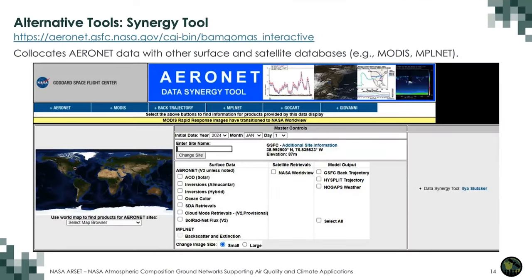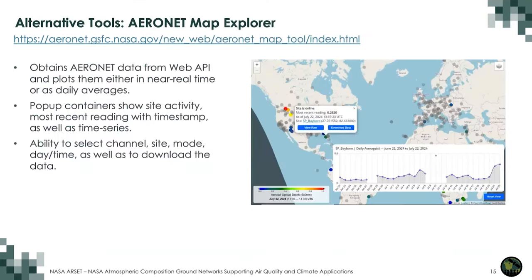This is a data synergy tool, the AERONET data synergy tool. Here we try to bring AERONET data along with other satellite data, real-time imagery, and some model output to look at them together to understand a specific atmospheric phenomenon or atmospheric aerosol properties. This is a very new, in-working tool called mapping through API, where we can map the aerosol data from AERONET from all around the world on a map.